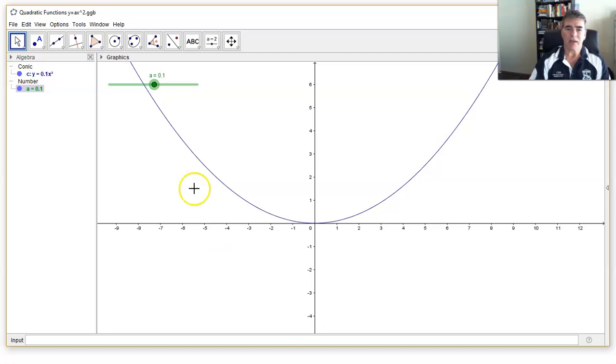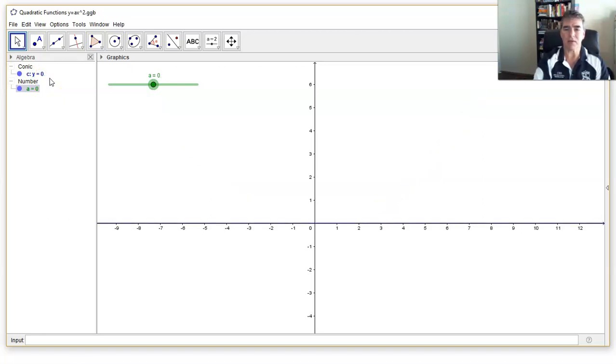And I can even make our A values, instead of being to 1 decimal place, to 2 or 3. But this would make things a lot quicker. So let's have a look at what happens when A is 0. So I'm going to get y equals 0 times x squared here. And when you multiply something by 0, then our answer is going to be 0. So we get y equals 0. And y equals 0 is a horizontal straight line, which is actually the x-axis. So we can see there that there's our y equals 0.